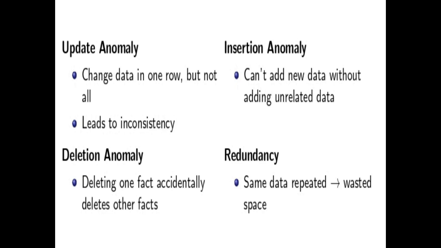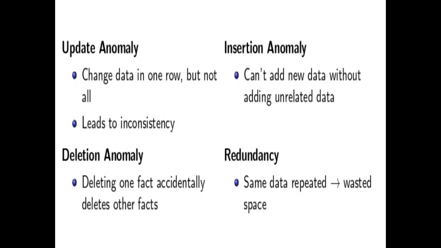First, we will see a little bit about anomalies before we enter into normalization. Anomaly, as the word suggests, is something out of the beat. When I say insertion anomaly, I want to add data, and when I add it, I have to add unrelated data together with it that is not at all necessary. That is an insertion anomaly. Example, when I enter student details, every time I shouldn't need to enter the department detail along with the department building details. That is an insertion anomaly.